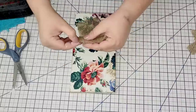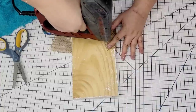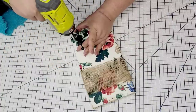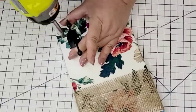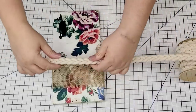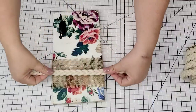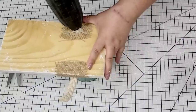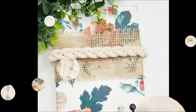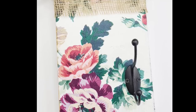Everything is sealed and protected. I'm taking some burlap ribbon, fraying a little bit of the bottom and top by removing some strings, and stapling it around the top portion of the board just to add texture and character. I'm going to take this black hook from Amazon and screw it into the bottom right side of the board — I'm thinking purse hanger, scarf hanger, maybe even a coat hanger. I'm going to use it as a purse hanger because I need somewhere to put my purse instead of my kitchen chair! I also hot glued and stapled a braided rope ribbon from Hobby Lobby on the top — I love the way this one turned out.